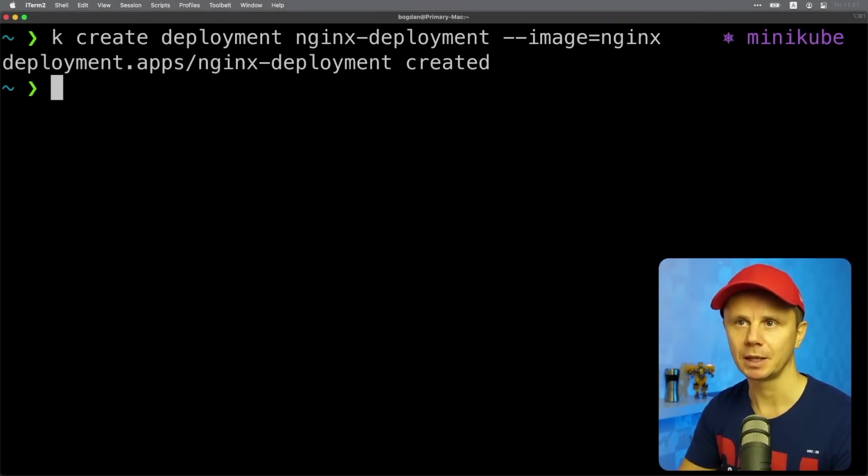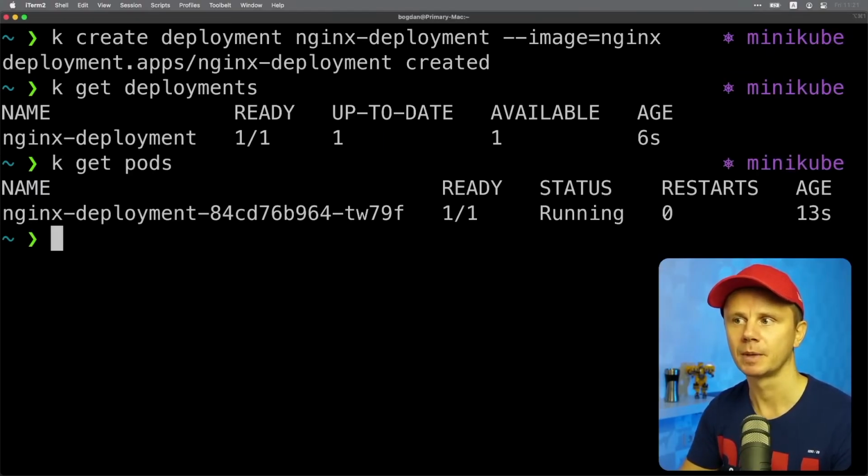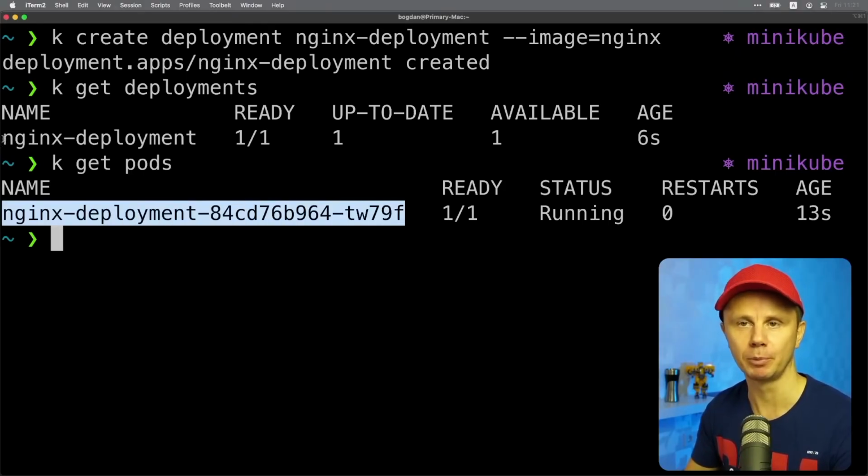The deployment was created. Let's enter the command k get deployments. Here is a single deployment. It is ready and up to date. And let's enter k get pods. And now I see that there is a single pod which is managed by this particular deployment.